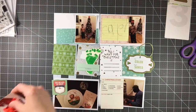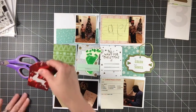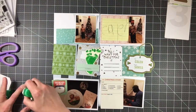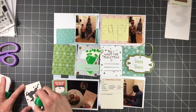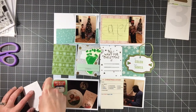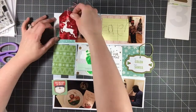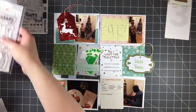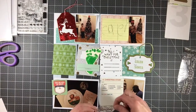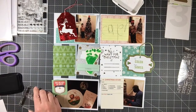So I've kind of got the basis of my layout down here, and I'm going to start embellishing and really kind of putting it all together. This top card here, I just used a piece of blue, and it's like blue with white speckles on it. It kind of looks like a snow pattern on the bottom of the card, and then I'm going to layer this tag, and this is actually a tag from Christmas that year, on a gift that was given to me, and I just really liked it.